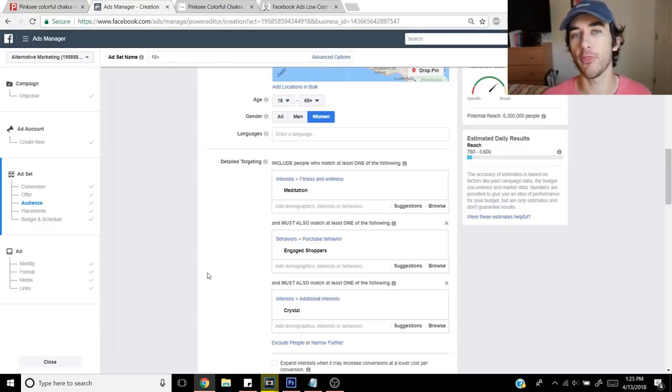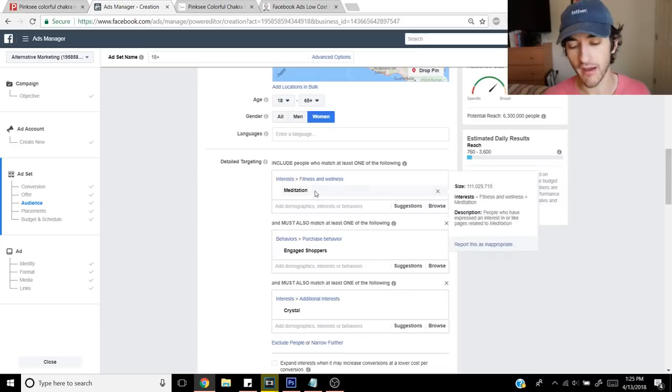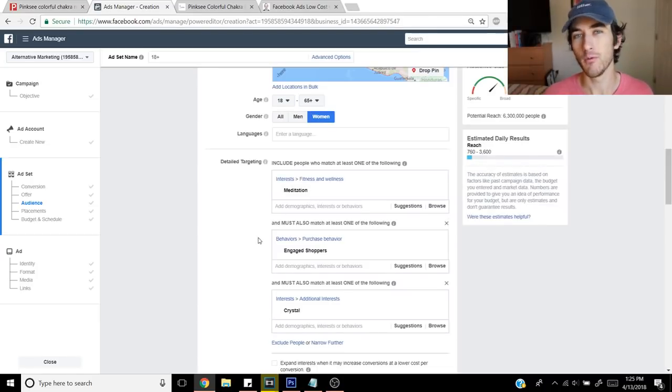That is about 1/3 of the size. However, it's a very, very targeted group of people, because we found that people in meditation really like it, and people in Crystal really like it. So combining them can only really work that well. We'll make a couple duplicates of this, and we'll even try some different combinations. Once you've found the winning interest that gets really, really good results, play around with that. Try out different things within it. That's how you're really going to find those specific audiences.